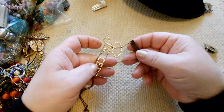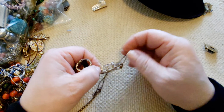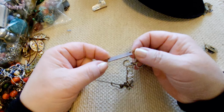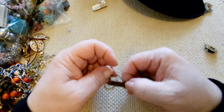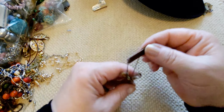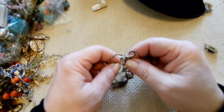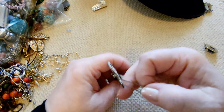Yeah, because, well, I guess somebody could use some of these letters, maybe. Definitely can use this little tab that says "be yourself." Imagine making a little wooden trinket box and decorating it with things like that, with flowers around it, "be yourself," and little inspirational quotes and things like that for a teenager or something.